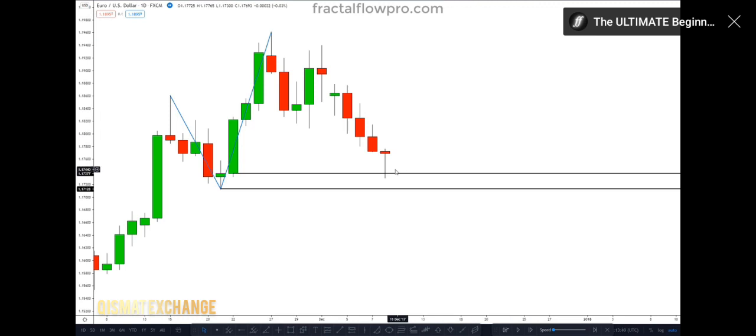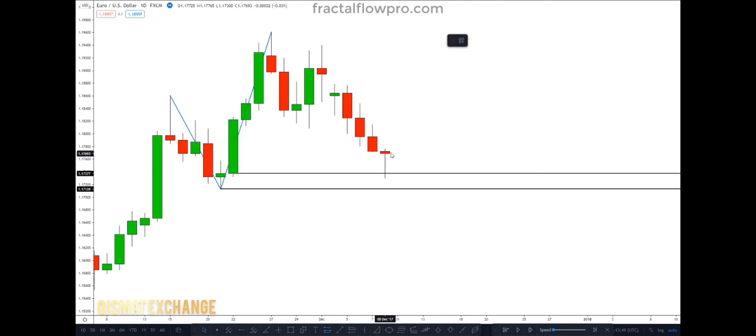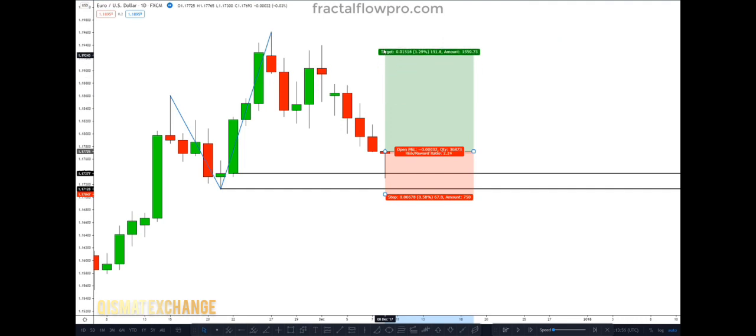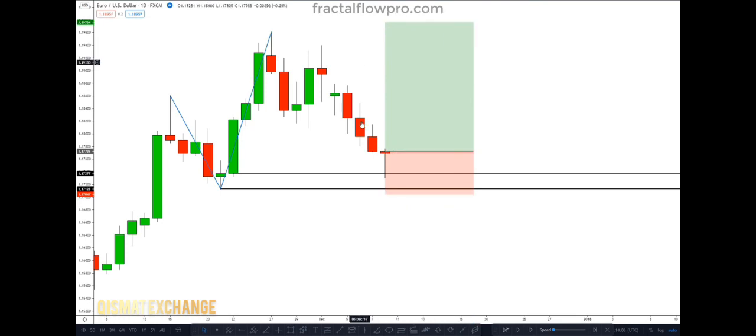As soon as you see the evidence that buyers are still hanging around the level of the demand zone, you can think about an entry. There are hundreds of different ways to enter in the market, so we cannot explore them all in this video alone. But here's one advantage of using supply and demand zones. Since we are pretty close to the logical stop loss level, you can enter the trade in the very next candle. That's not always the case, but in the situation that we are analyzing right now, it seems okay.